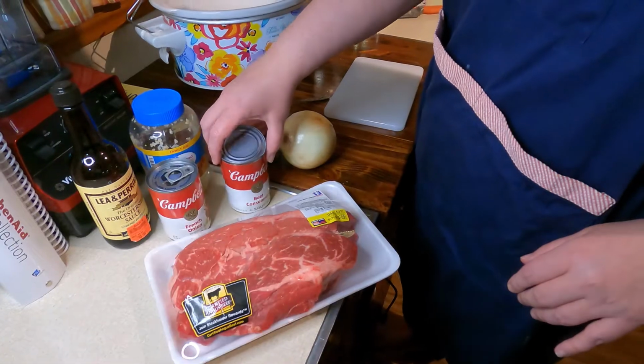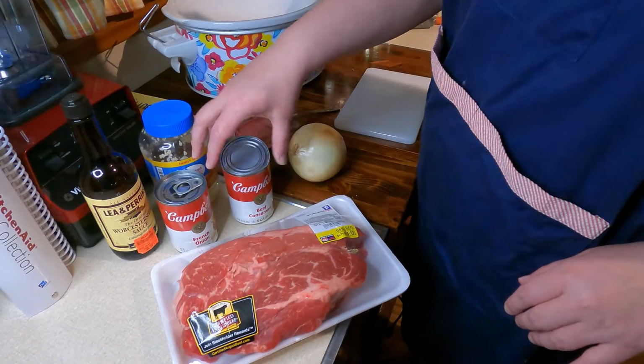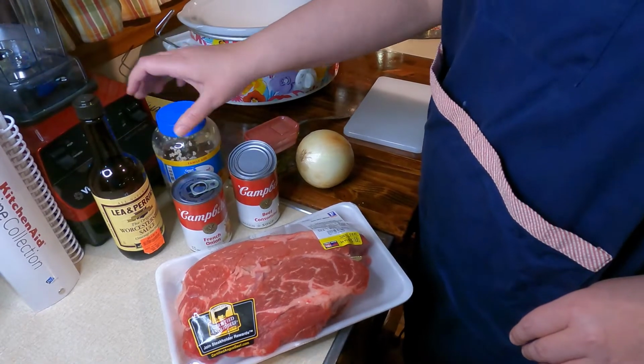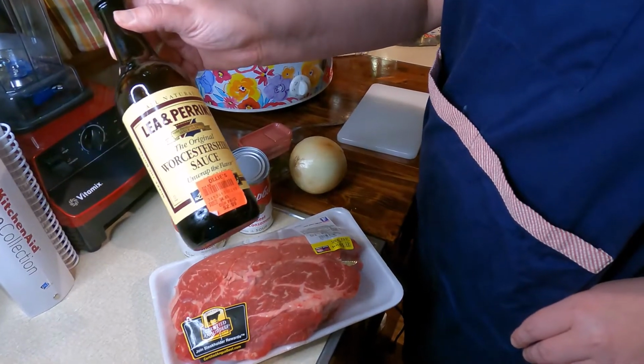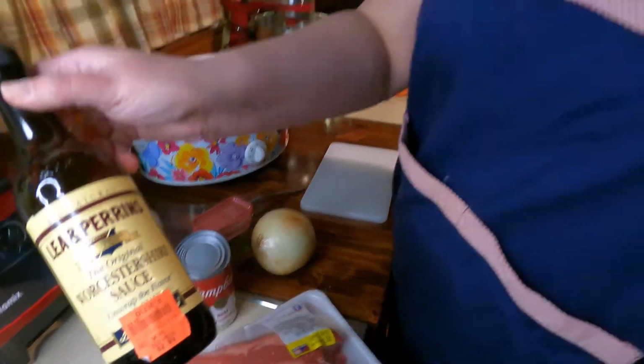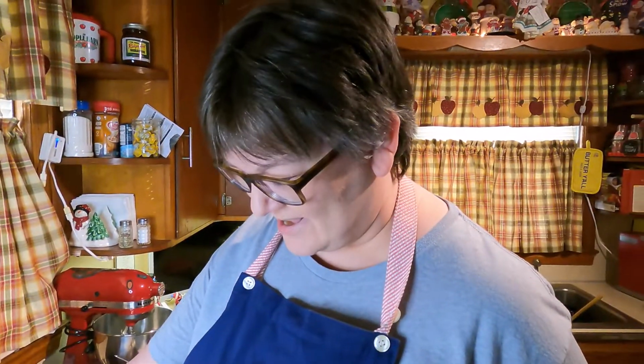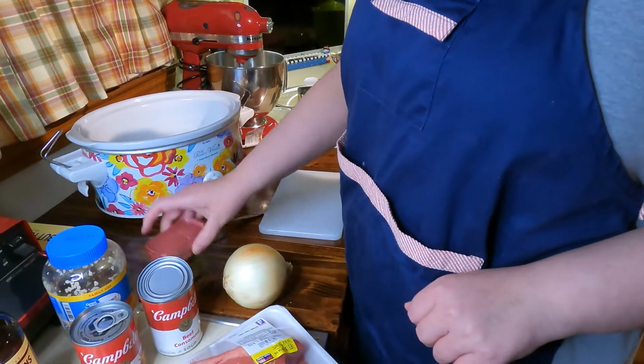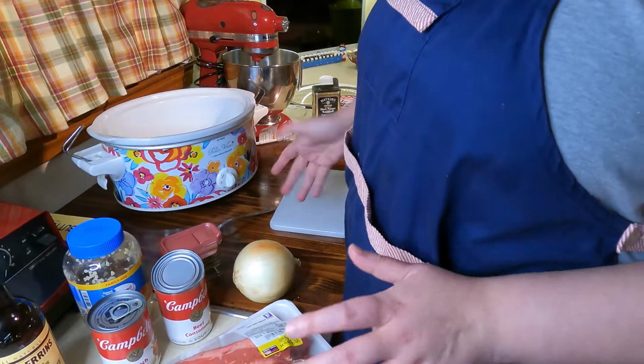You're going to need a can of beef consomme, a can of French onion soup, some garlic, Worcestershire sauce. How do you pronounce it? I can't say that one again. Okay. You're going to want an onion and a bay leaf and then just some salt and pepper.